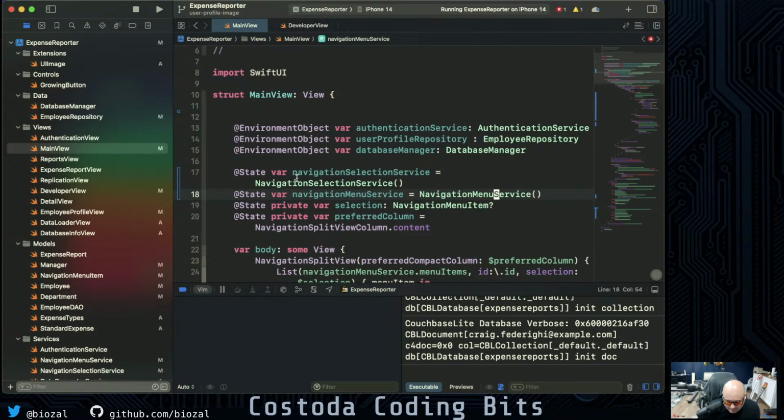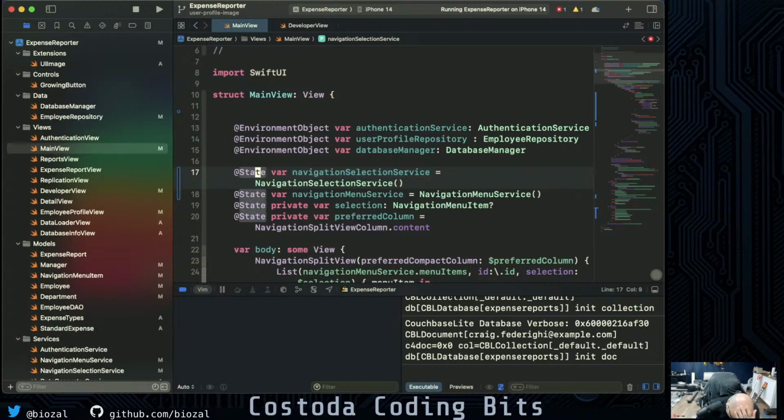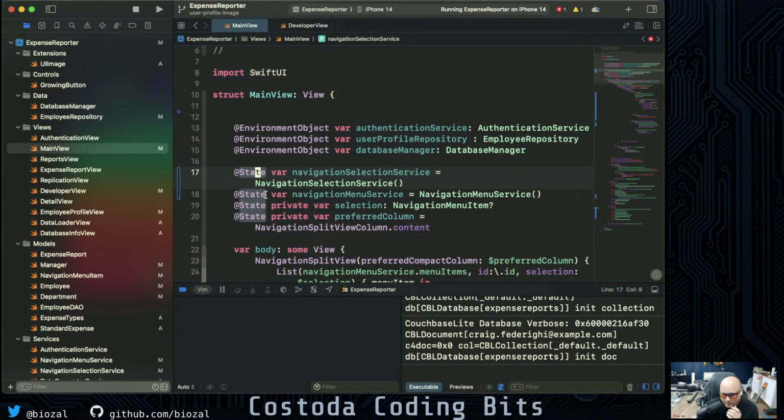I'm starting to wonder. Main view, does it draw out? Am I running into a state problem here? It could be. Let me think about this for a second. So the way to solve this is the selection service is a observable, and it's set to state. All right, that's a bonehead part on my part here. It's never going to redraw itself. It's not an observable object, so it doesn't know about it.